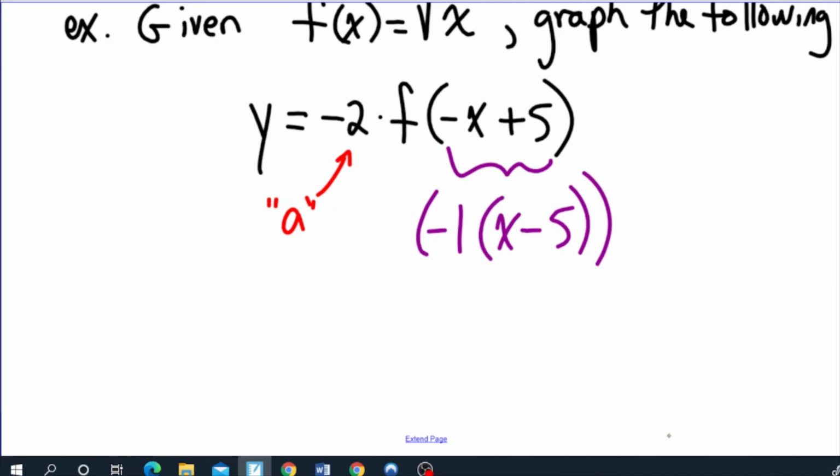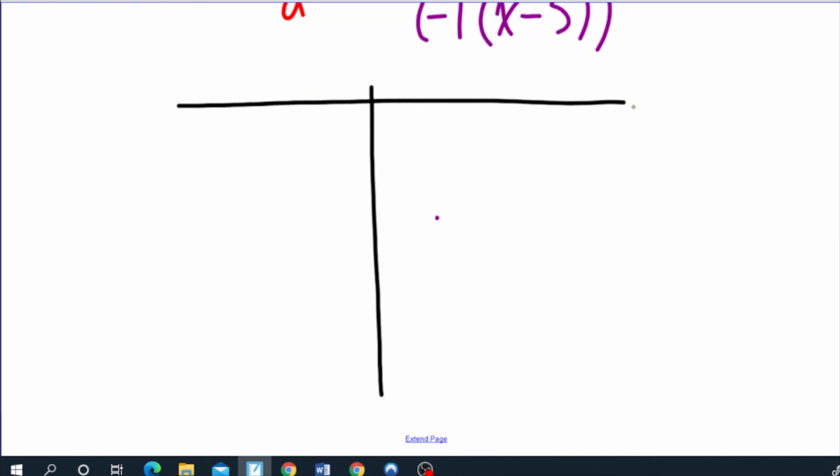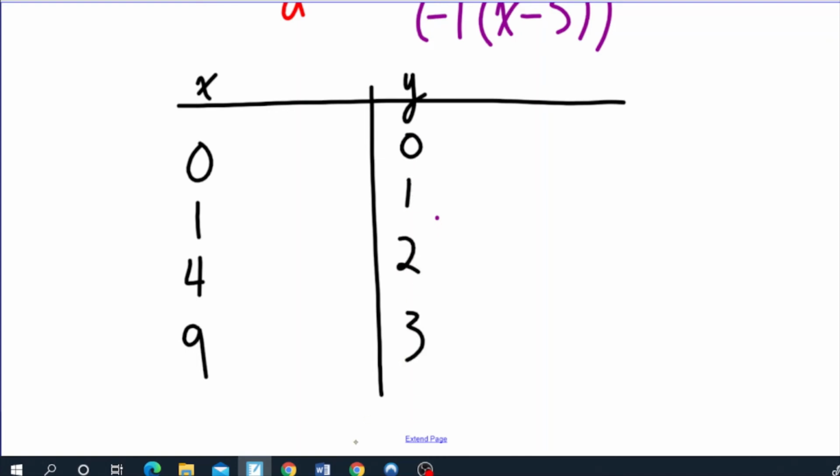So again, you'd want to start with your table of values for a square root graph in this case. And because we have, again, both x and y transformations, we're going to leave a little bit of extra room for both of the columns. For the square root graph, 0, 1, 4, 9 are your starting x values. Square rooting those would give you 1, 2, and 3 for your y values, along with 0.